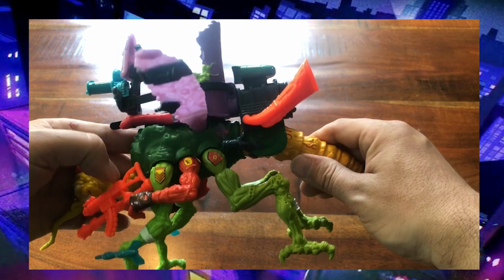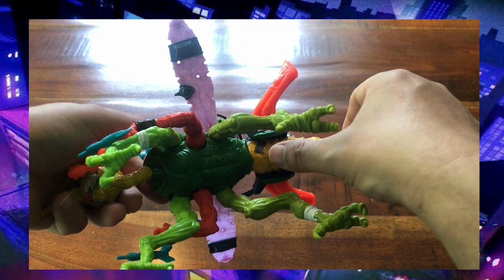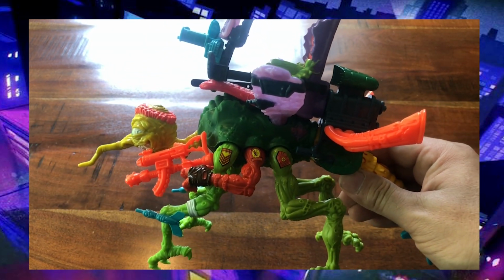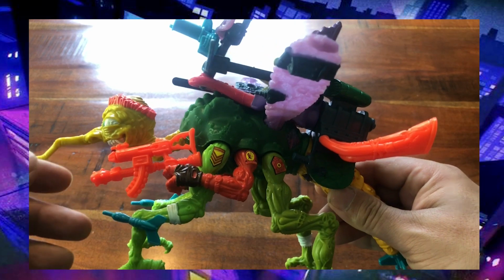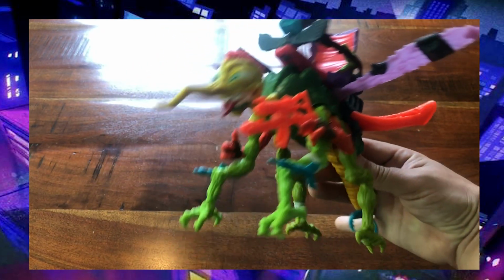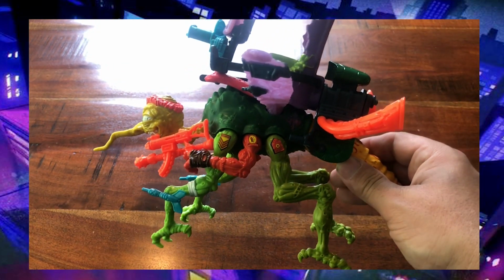Now, one thing I don't like is these decals of metal plates are really just covering up metal plate sculpt. I would have rather them be painted. This figure has so many small details, scars and plates and things like that, that really should get some more deco. Now, I could customize it myself, but I kind of want to keep him as he's supposed to be. And honestly, those things don't detract from how cool this character really is. Let's check out Killer Bee.